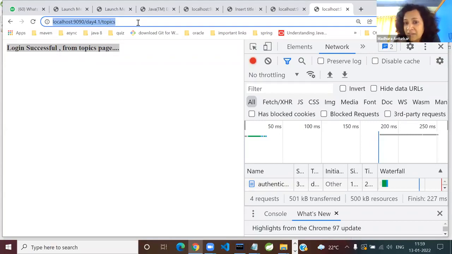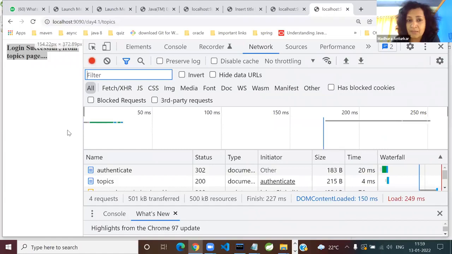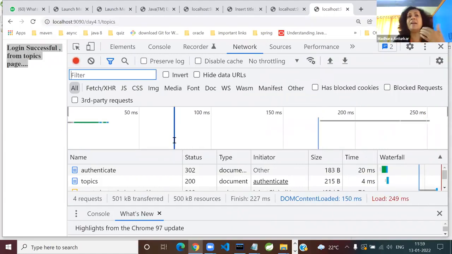Topics page. That itself tells you that navigation is happening in multiple requests. And now the whole story is in front of you. So, go with me. I'll get it done in the lab in case you want it as a quick revision anytime. So now start tracing the request.